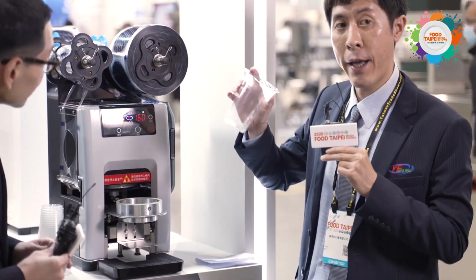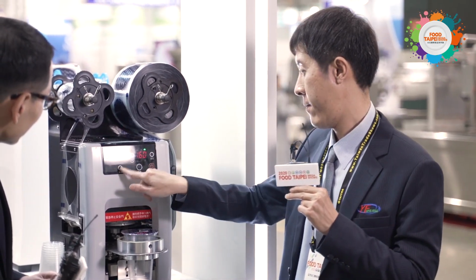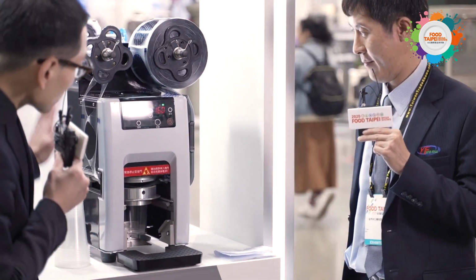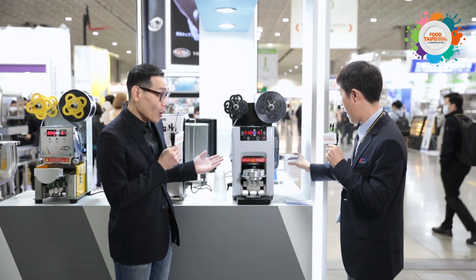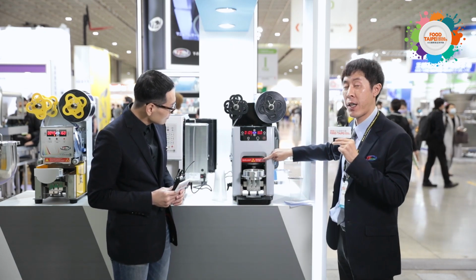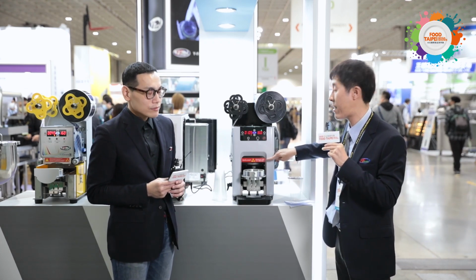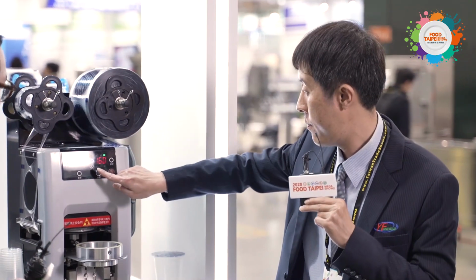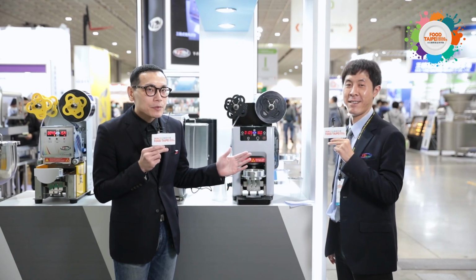And the second one is manual mode. Okay, press the cup on the mold and just press the button for sealing. All right, you can also choose to do it manually here. Also very fast. Yes. And the most important is there is a security door for emergency stop to protect young children who touch the machine while sealing. All right, low cost, high quality, very safe. This is Y-FANG's Compact Cup Sealer.